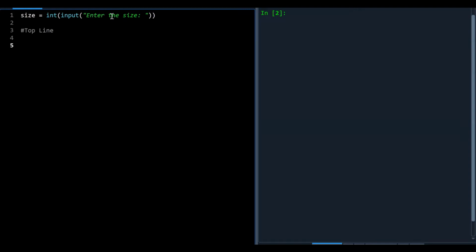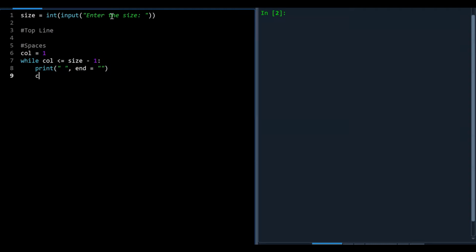So if I'm just printing spaces for the top line, then I can start at 1 and go to size -1. So while column is less than or equal to size -1, because I need 1 less, because I have to print the star in the last space. So I'm going to print a space, and I need to keep it on the same line.